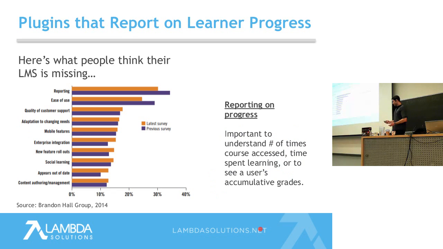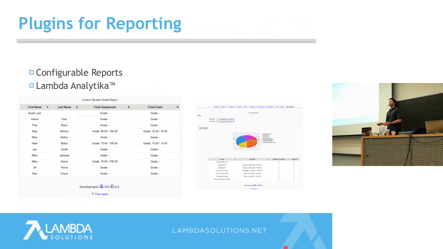A couple of options that are available are the configurable reports, which is actually displayed right here on the screen. It's a tool that allows you to build reports based off of presets of information that are joined together within the Moodle site. The nice thing is that based on these presets, you can pull up any fields available on that preset. This plugin also allows you to build SQL query reports if you're interested in going that far in depth.